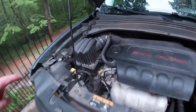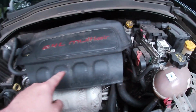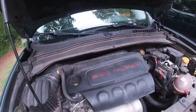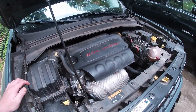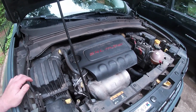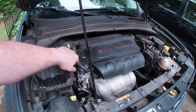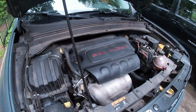We're going to show you. So here's one of the motor mounts we're going to be replacing, the silver thing down in here. There's another one under there you can't quite see, and we're going to show you what the motor does. One of the things that'll cue you that you need to replace these. Go ahead and start it up and put it in drive. Watch the motor. The whole motor moves. Okay, go to park and watch it, see how it's vibrating. Now go to reverse. Okay, you can put it in park and turn it off. So you can see that the whole motor moves and then shakes when you put it in gear. So we should be fixing that momentarily.